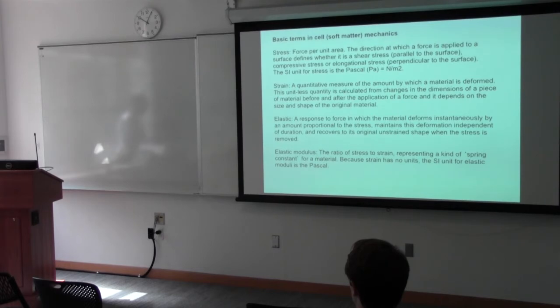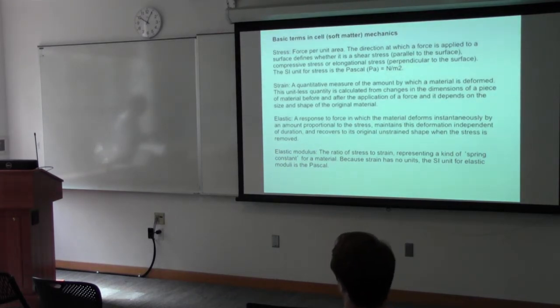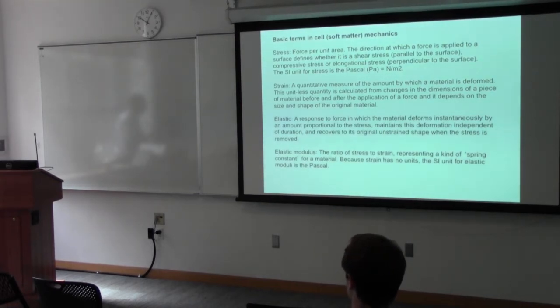It doesn't mean soft. Something that's elastic is something that if I apply a force to it and the material deforms, if I let go of the force, the material comes back exactly to where it started from. That's what elasticity is. The ability to totally come back to the initial place after having been deformed. You could be rigid, it could be soft, right? The softest rubber band and a piece of steel, they're both perfectly elastic. It's just that the one is soft and the other one's hard. So elasticity is not the same thing as soft or stiff.